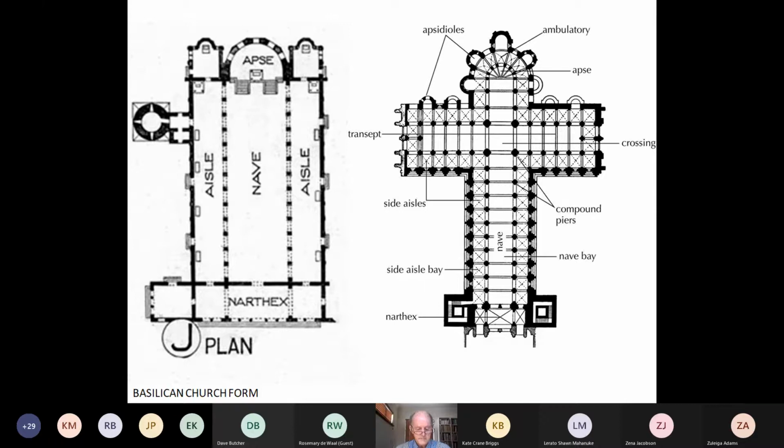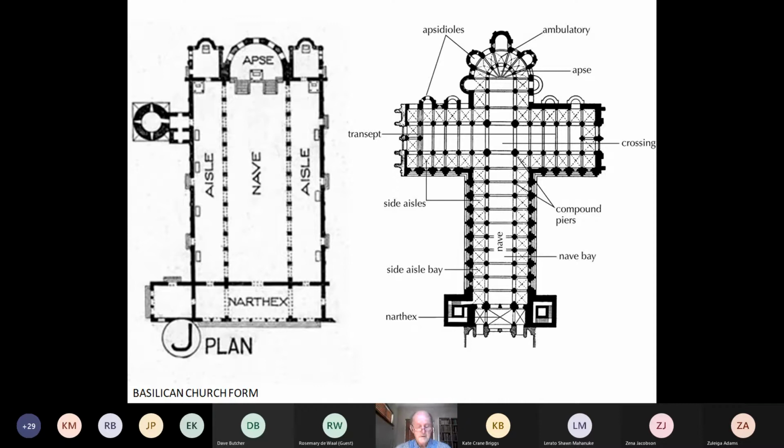We've seen some of the reasons for this longer form's popularity. Functionally, the centralized type had a major disadvantage, being not nearly as suited to the Western liturgy as the basilica, which works well, as you could, I'm sure, imagine, for congregations worshiping together and for processions, and it was a cheap and easy form of building. Added to these, for better or for worse, the church being connected into the avenues of power, the basilica suited a hierarchical social order very well, with the bishops and the aristocracy in the most sacred, least accessible part, and then all the way down along the length to the lowest level of society at the back. That's the way of viewing these buildings as elements of power.